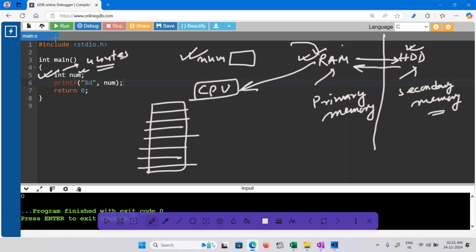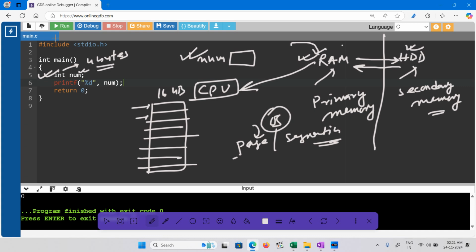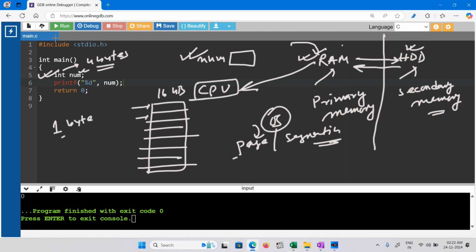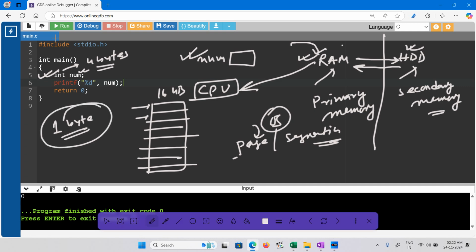There are technical terms like paging and segmentation, which are separate operating system concepts, so we are not going to discuss them here. Assuming this is your 16 GB or whatever RAM you have, it will be partitioned into smaller chunks. Considering that in C programming the minimum memory allocated is always 1 byte, for the character data type, I am assuming each block is of size 1 byte, so it will reserve 1, 2, 3, 4 bytes.